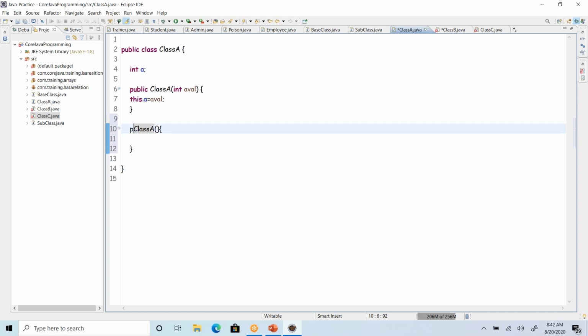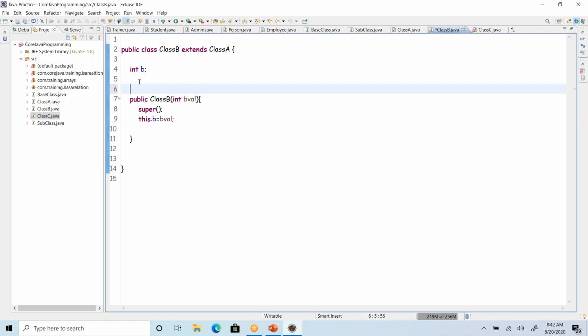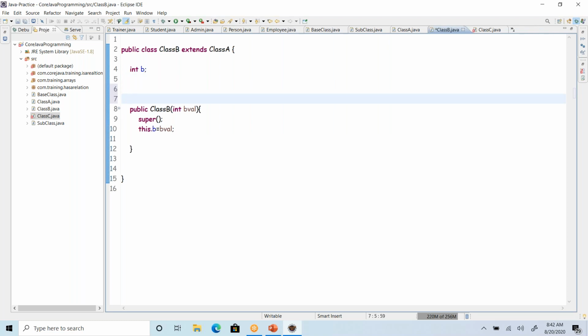If I write this, it is a default constructor which doesn't have any parameters to be passed. Now see that the error is gone. So now no error. So when you are writing constructors for initializing with the parent and child, it's very important to understand the things very clearly.